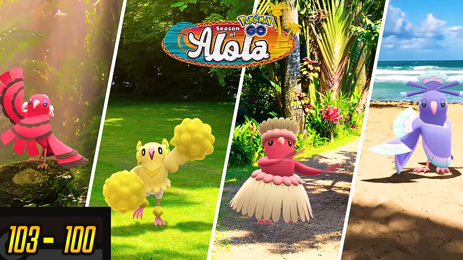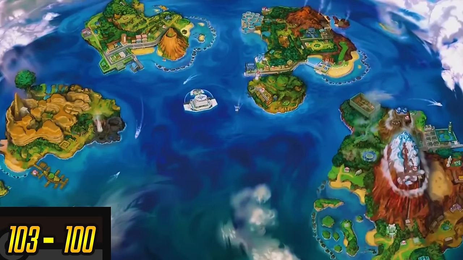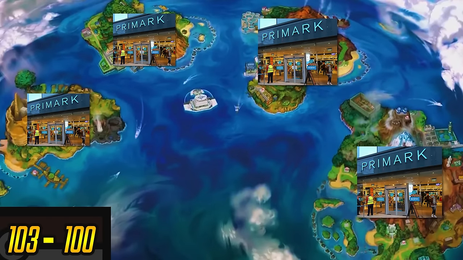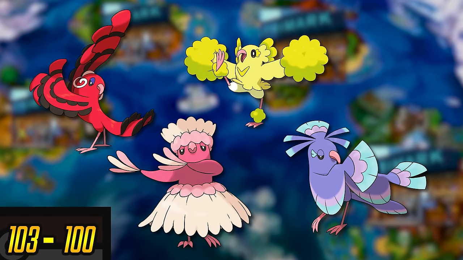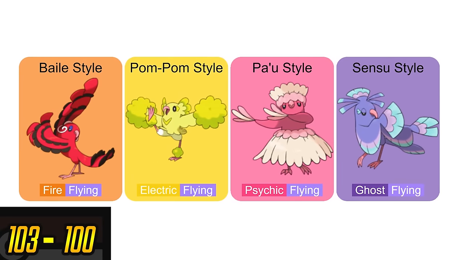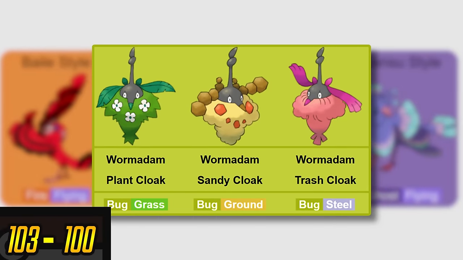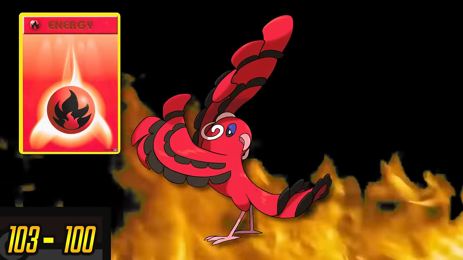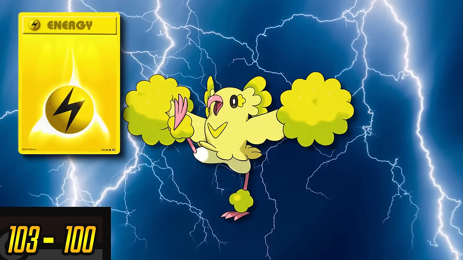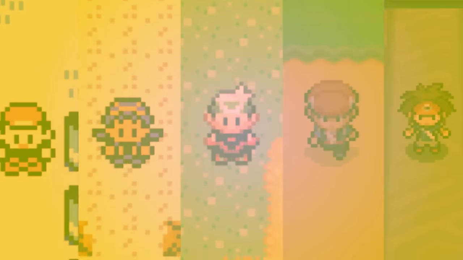The 4 Oricorios really could have just been a group of reskins, one to represent a different Primarch building on each of the Alolan Islands. But they went and made a more creatively juicy Burmy, really. It's not genetically signed an ironclad contract to its typing either, like the Burmy lot had to. Just one sip of that sweet nectar, and it's breathing fire, it's shooting electricity, it's summoning sheets of paper with the alphabet to teach the set 8 Alakazams.